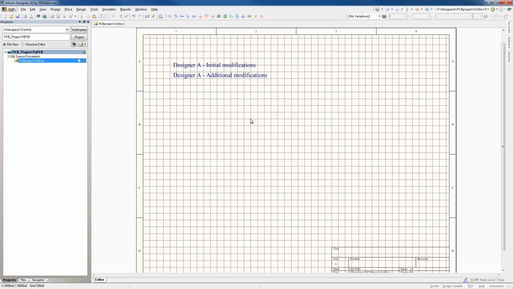Okay, and if I close up Altium Designer and I come back to it the next day, it will show this. Alright, so what I want to do now is introduce Designer B, because this is where things get very interesting. If you're designing on your own, you can see that you can create your own repository, and you can save stuff to it as you see fit. And if you open up Altium Designer later on, you know pretty much that whatever's in the repo is your stuff, and you're not worried about someone tampering with it.